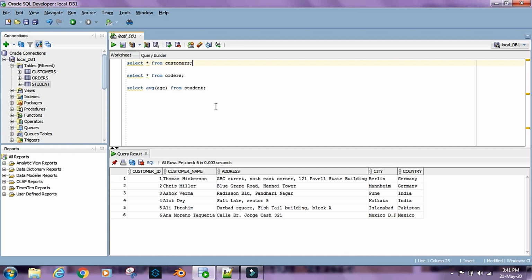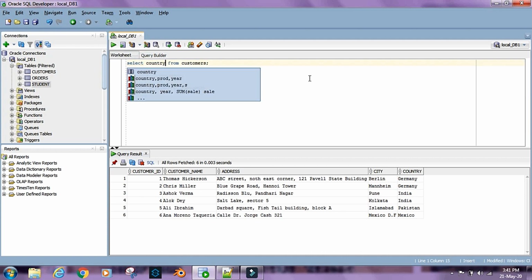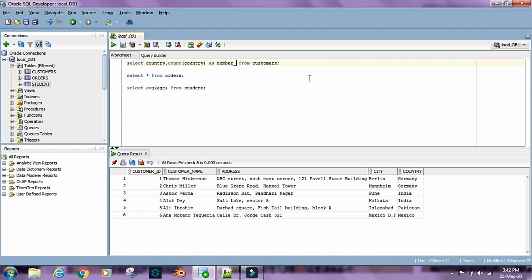So if you want to find out how many records are there for each country, we can do something like select country, comma, count of country as number_of_records, and we'd say group by country, right?